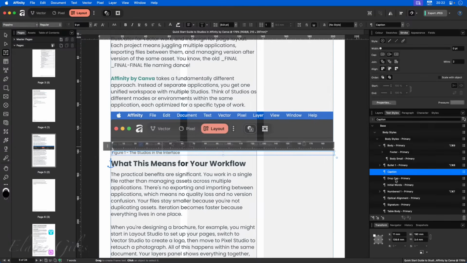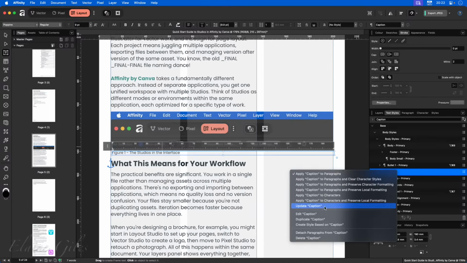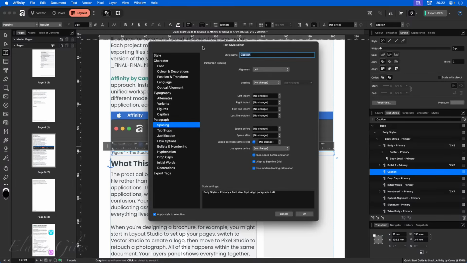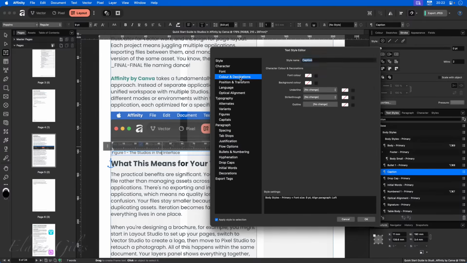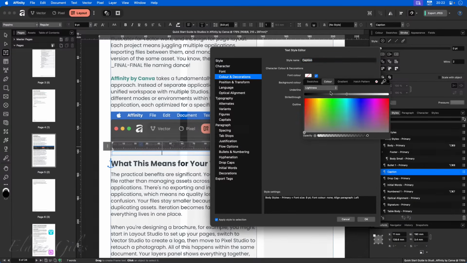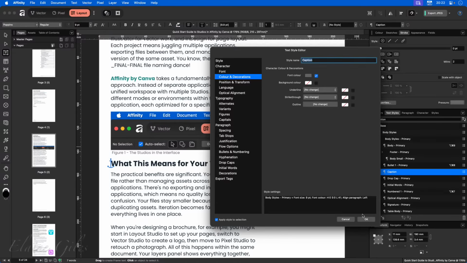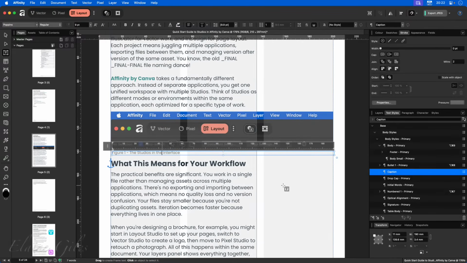Now, that is defined in here. You can see it's part of my style tree. And I can go in there and edit that so it's aligned to the left. But the thing that I'm thinking about is it would make sense to me to change the font colour and have that a grey colour. So not quite, I think the colour of the text is blue. But I want this to be a different colour, and that is how I would do that.